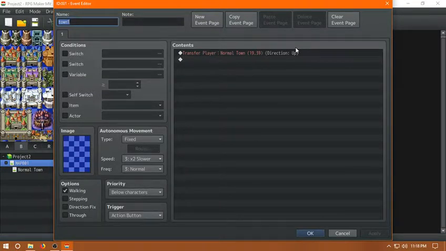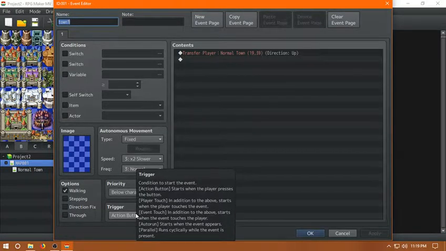So we're actually going to be learning something here. Now you may have thought, I made an event, I can actually go into the town. Why is it not working? Because we didn't set the trigger right. And that was something that I completely overlooked. So whenever we go down here, we can go to the trigger action here. So right now it's the action button.